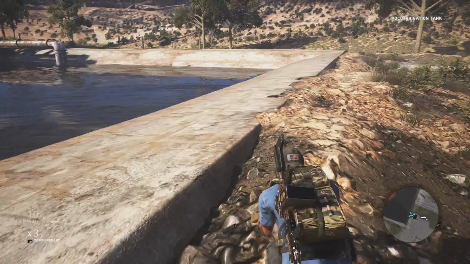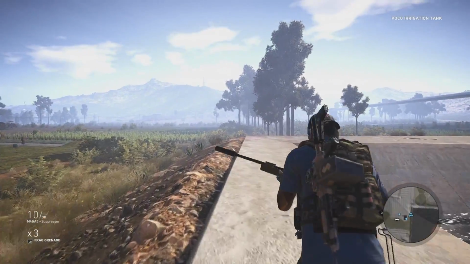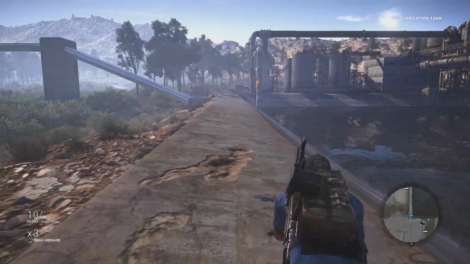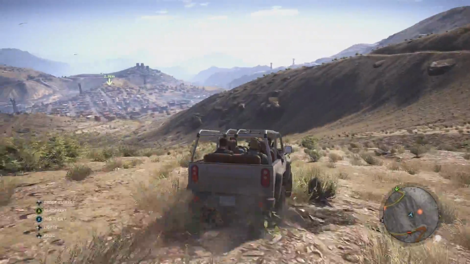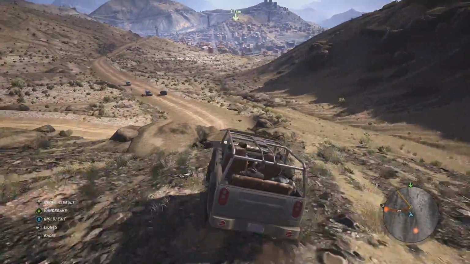Now, while there is no jump button in Ghost Recon Wildlands, your Ghost is able to easily traverse the terrain. He can hop onto and climb most things within reach with the push of a button when prompted. The driving controls are fairly well done, but you'll find that the motorcycles and helicopters can feel a bit wonky.